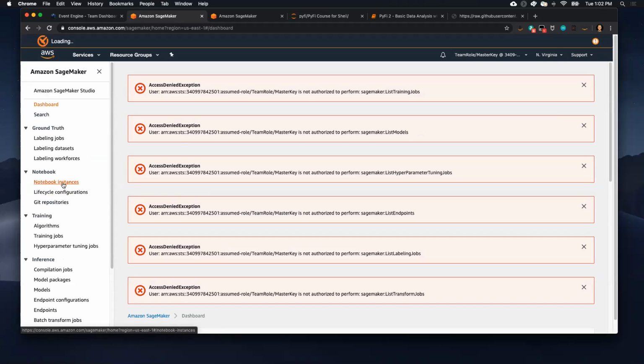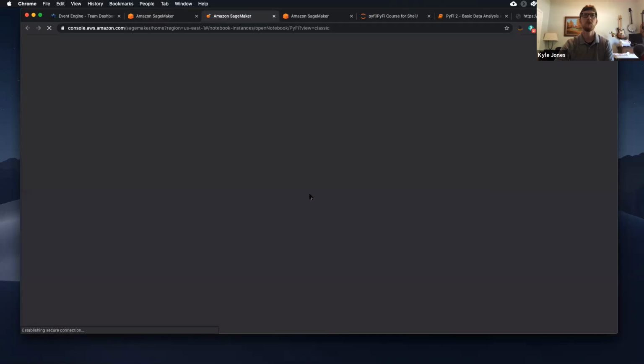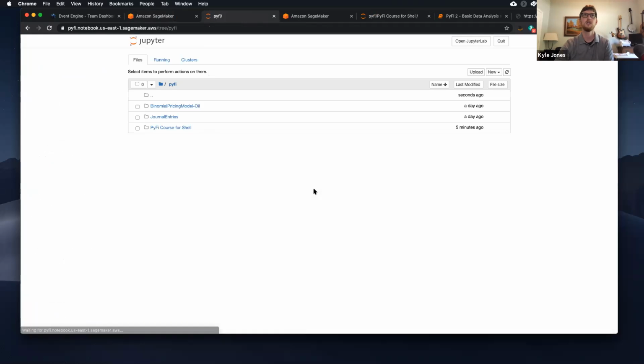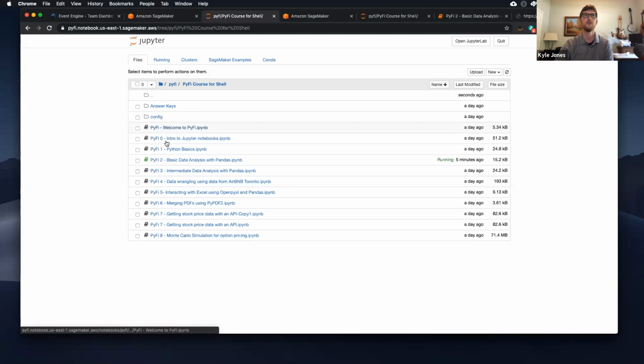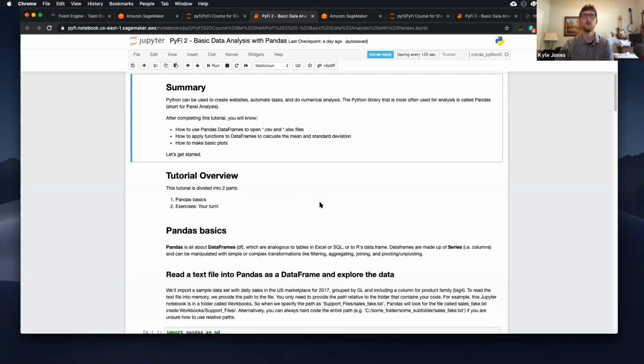Right. Then notebook instances and Jupyter. So a couple of clicks to get here. We're going to be working in the notebook called PyPy2, which is the introduction to.